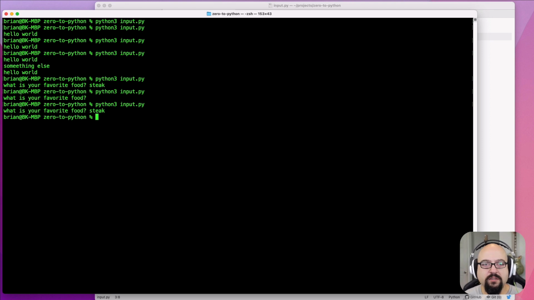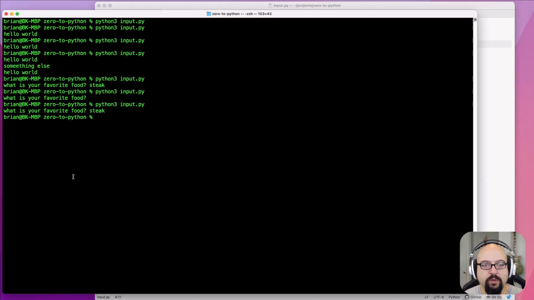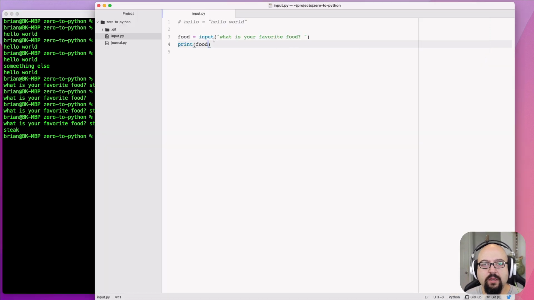And again, it looks like it's done the same thing, but if we add this bit of code, print food, boom, steak gets printed out. So what this allows us to do is, with this little bit of code, you can then say, oh, my favorite food is steak. So we will store the result of the user input here into food.